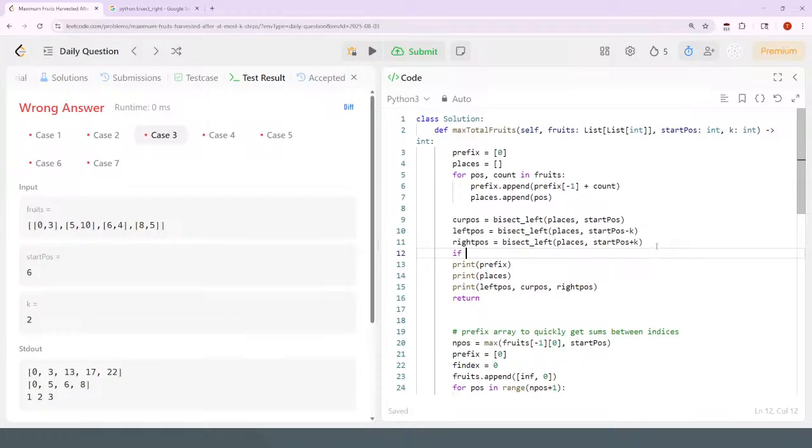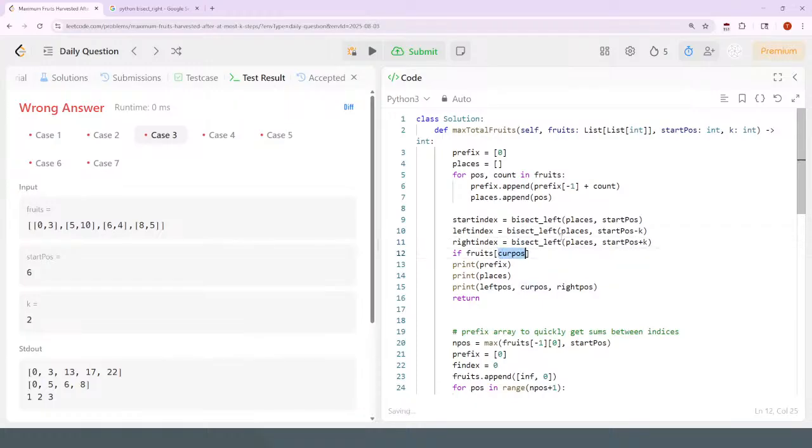If the value at current position, at start position, if fruits at current position, maybe I should say start index, left index, and right index.